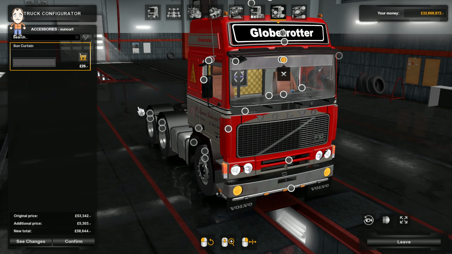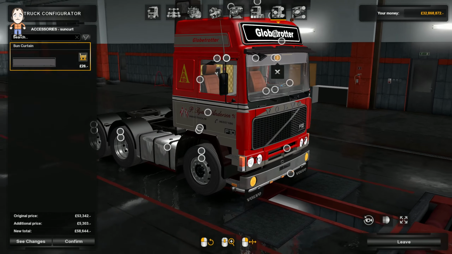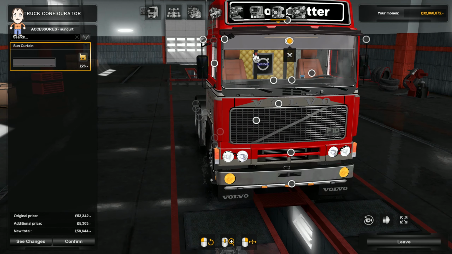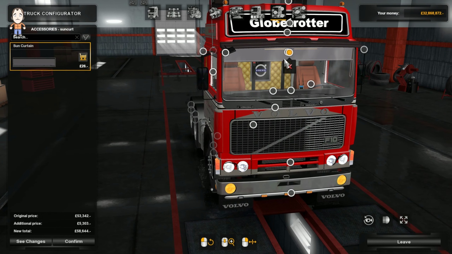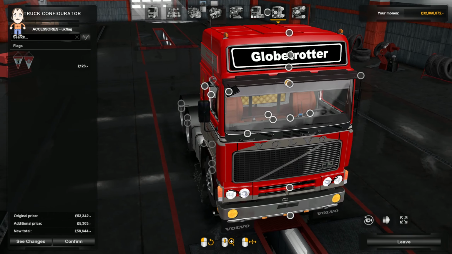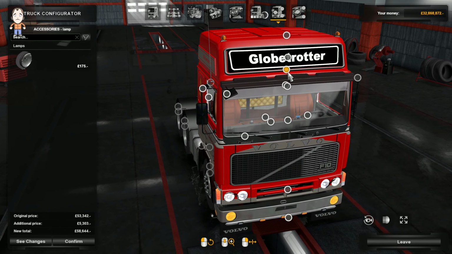We've got a sun curtain. Bit dubious, maybe. Oh, hello, look. When we look in the truck from this angle, we've got a Volvo and a padded backdrop there. When we go into the truck, it's very different. Flags is internal. Let's come back to that.